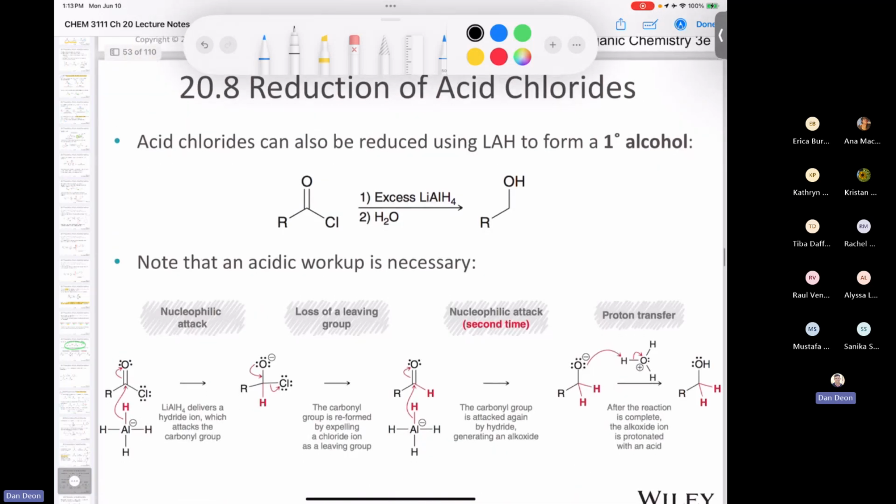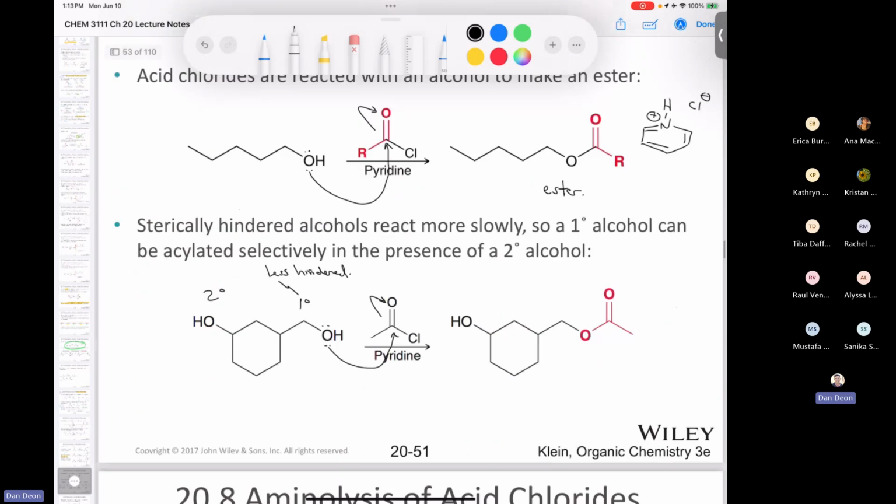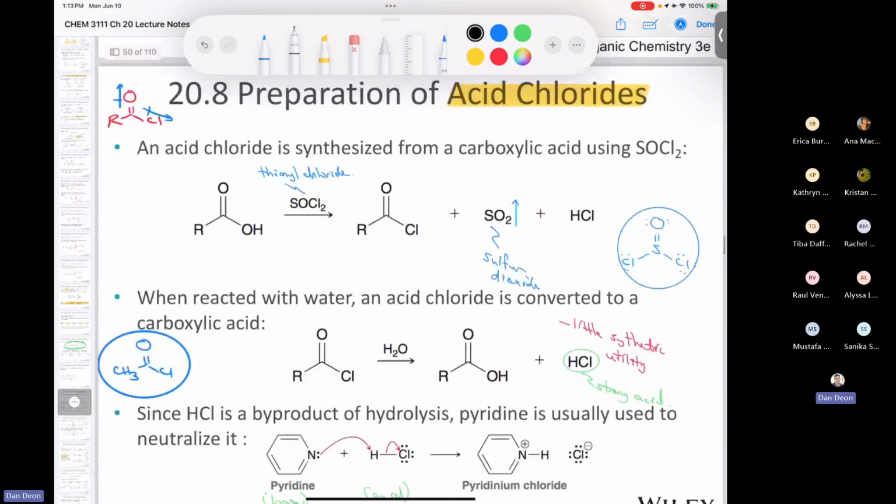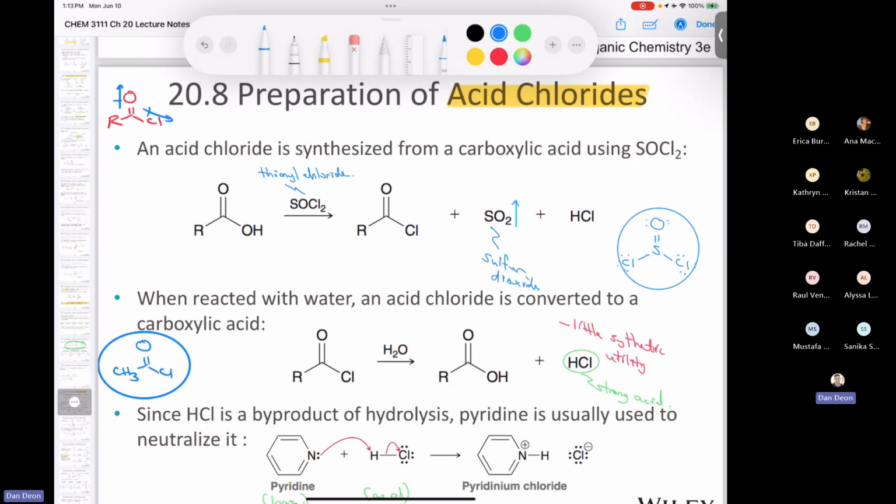And so it turns out that there are other reactions that you can do with an acid chloride. If you're not following me, if you're struggling to see where we're going, let's just go back to the beginning. The whole point of this section, 20.8, is to discuss the chemistry of acid chlorides. We've gone through a few reactions. First, we said you can make an acid chloride by treating a carboxylic acid with thionyl chloride. Then we said, if you take an acid chloride and put it in pure water, that's just going to hydrolyze the whole thing right back to the carboxylic acid.